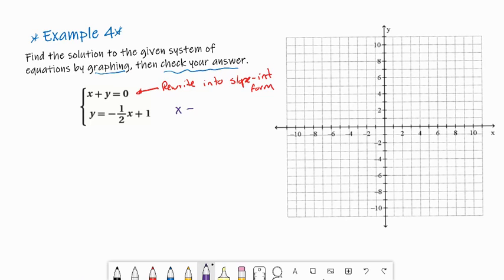So we take that x plus y equal to 0. Our goal is to isolate y, so we subtract x from both sides. And when we do that, we're left with y equals negative x plus 0. From here, we can say that our b value is 0 and that our slope is negative 1. And we should write our slope as a fraction, so we'll write it as negative 1 over 1. This means that we will move down 1 and 1 to the right.